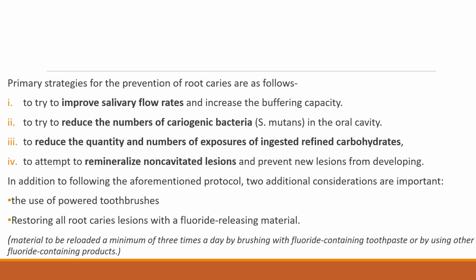Now, in addition to all the strategies that we discussed for prevention of root caries, additional considerations are the use of a powered toothbrush, because it is critical that patients susceptible to root caries practice meticulous oral hygiene. Old age usually results in reduced dexterity, so it is better to use a powered toothbrush. And second is restoring all the root caries lesions with a fluoride releasing material.